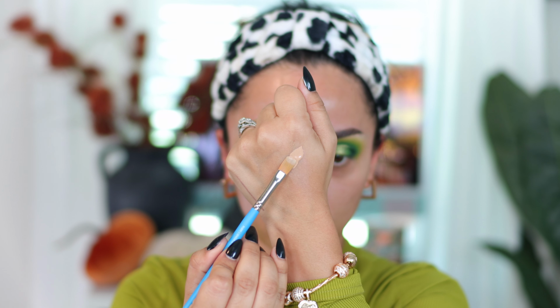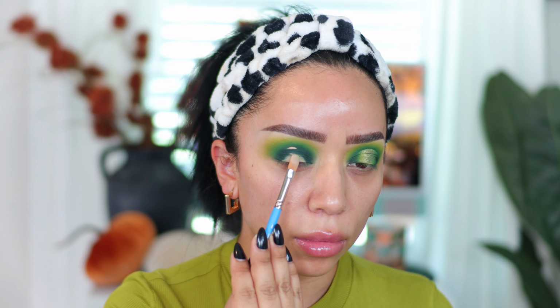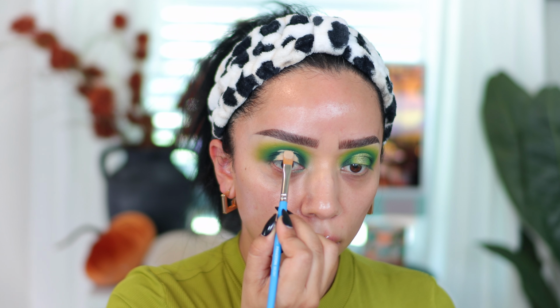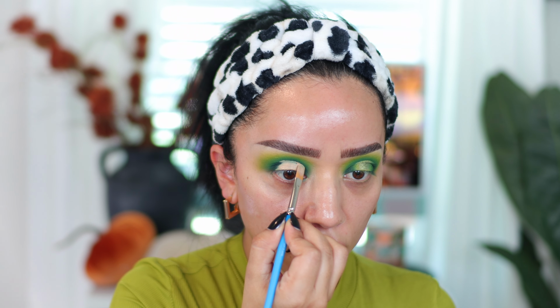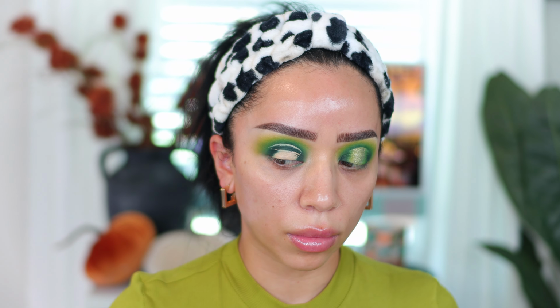Now I'm going to go in with my concealer and my carving brush. I'm going to leave it linked for you guys because it is from Michaels. I got this one because of my girl Tatanisha. And then I'm doing the old trick where you lay a little bit of concealer on your lid, you look up, and that kind of shows you where you naturally crease. So that's where I'm cutting my crease.